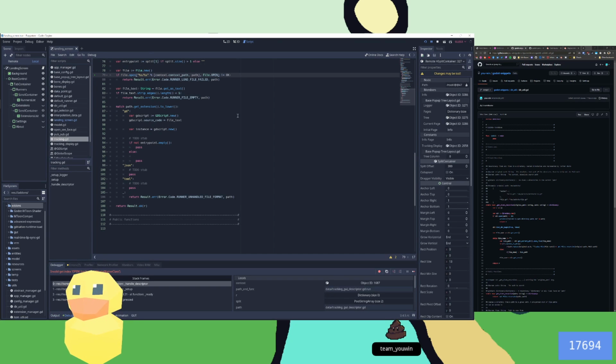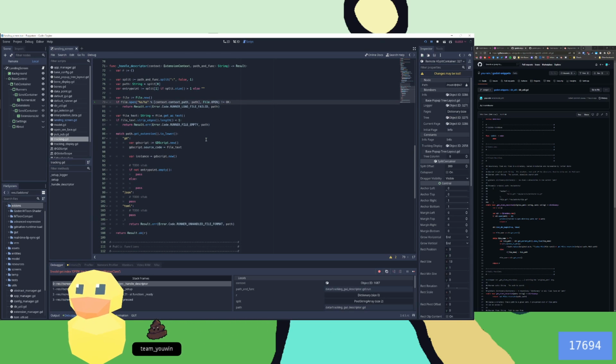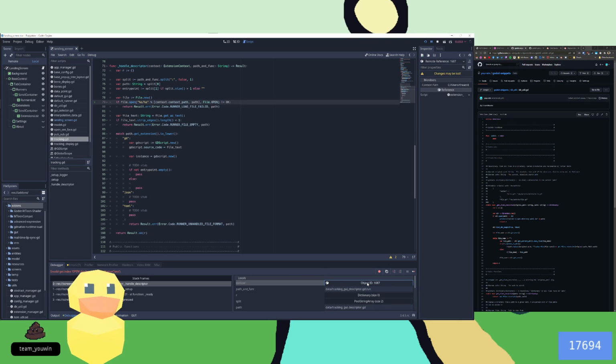So tracking, we explode. Unable to get index open on base GDScriptNativeClass. What does that mean? Context, context path. File, open.